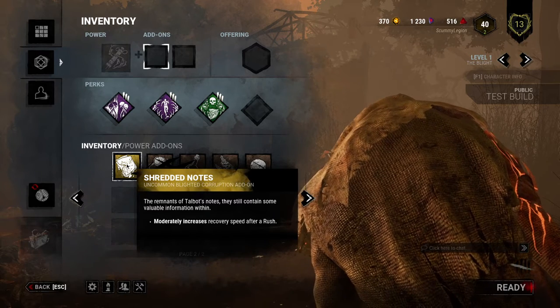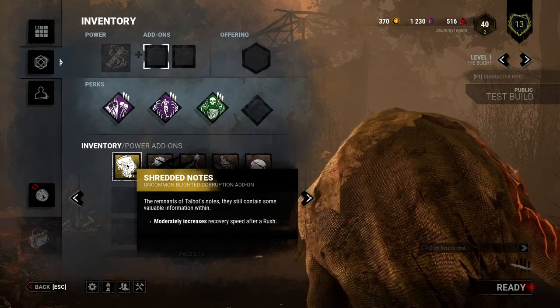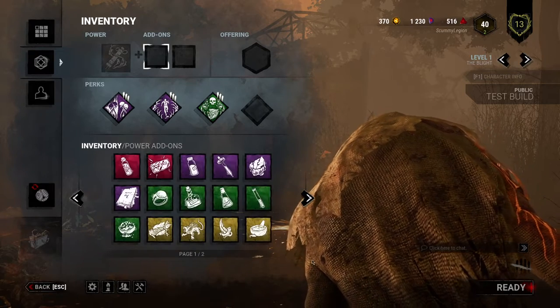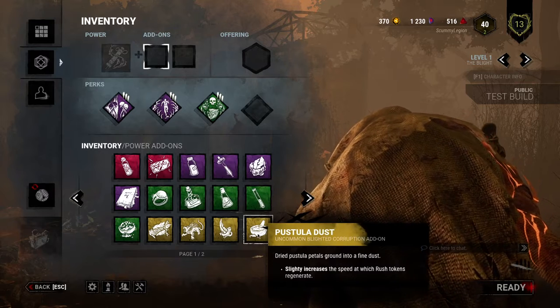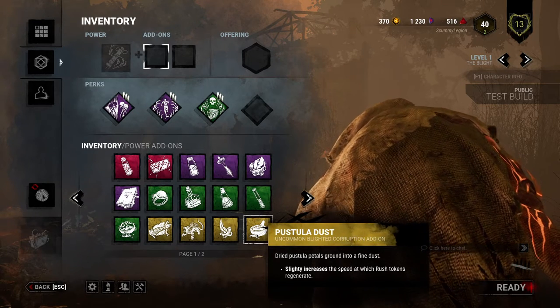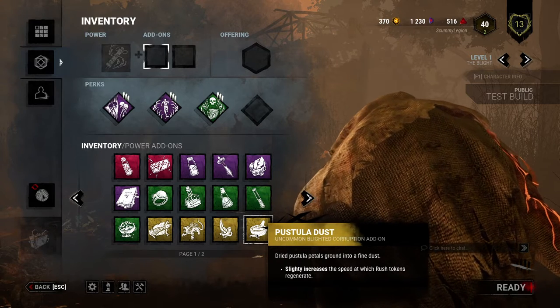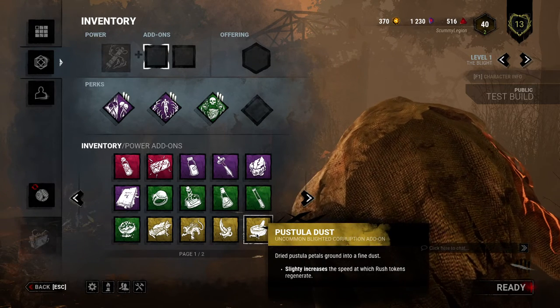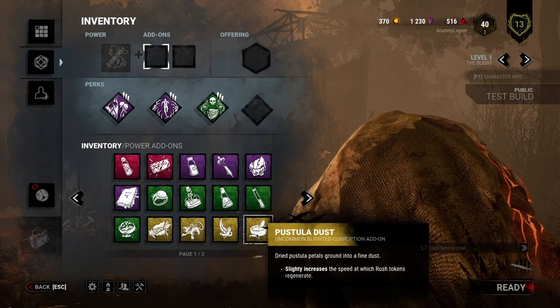Next up, we have Shredded Notes. Moderately increases recovery speed after a rush. Standard stuff so far. I'm excited to see what's up here. Slightly increases the speed at which rush tokens regenerate. Pustula Dust. Okay, so now we're getting a little more interesting.